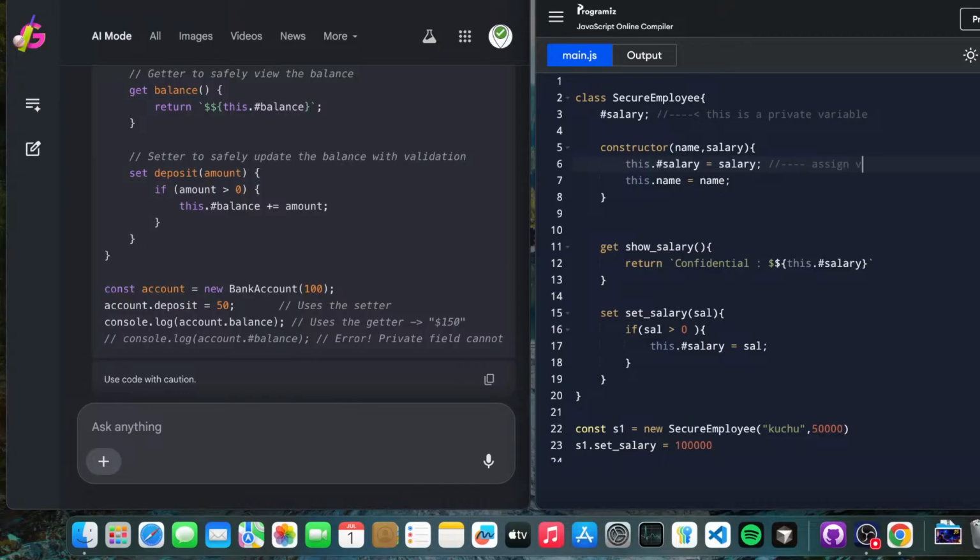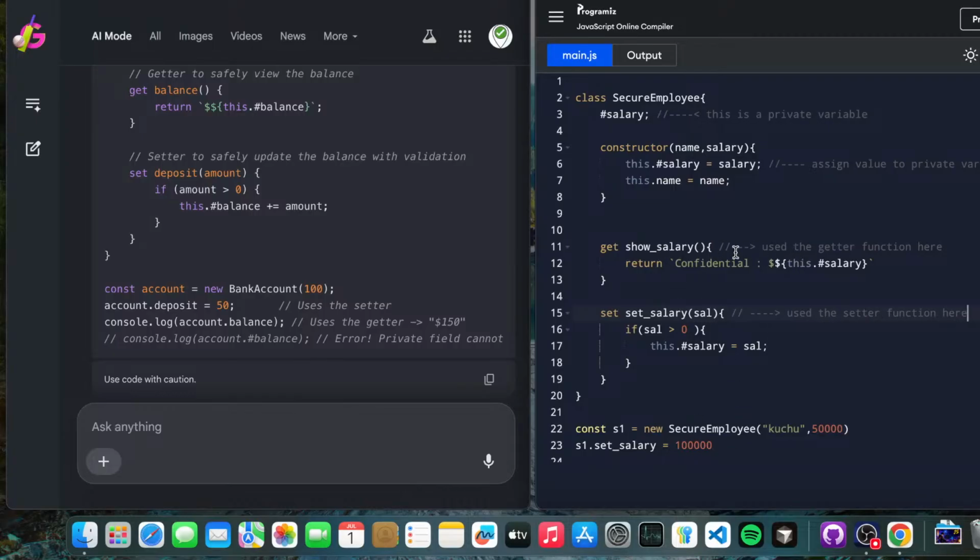Assign value to the private variable. After that, use the getter function here and use the setter function here.